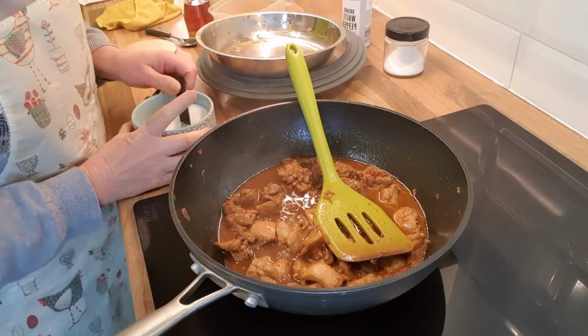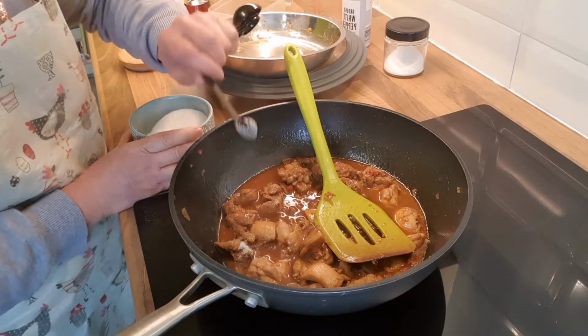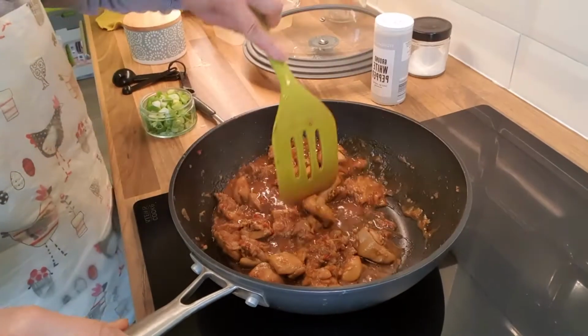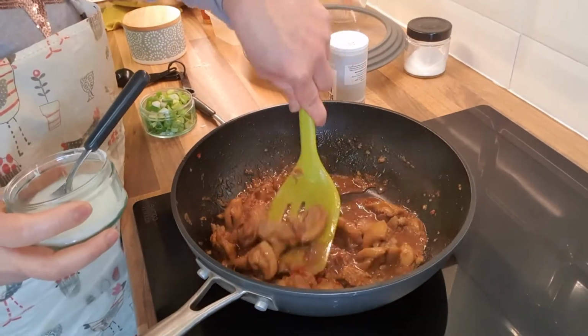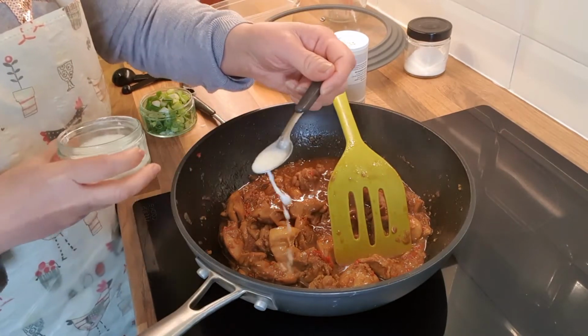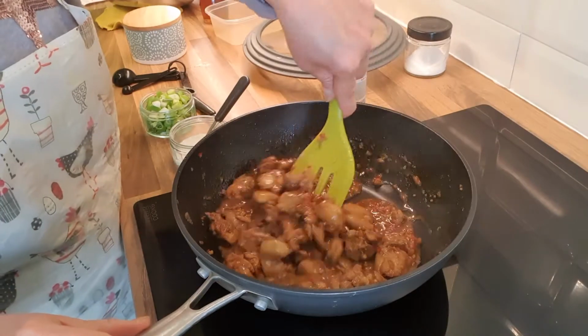It's a bit salty, it should be a bit salty. So I put about half a teaspoon of sugar and we'll see how it goes. So now the dish is okay, we add a shake of pepper. So now it looks like it's finally done to my taste. So I'm going to thicken it up with some corn flour slurry to make it thicken a bit.